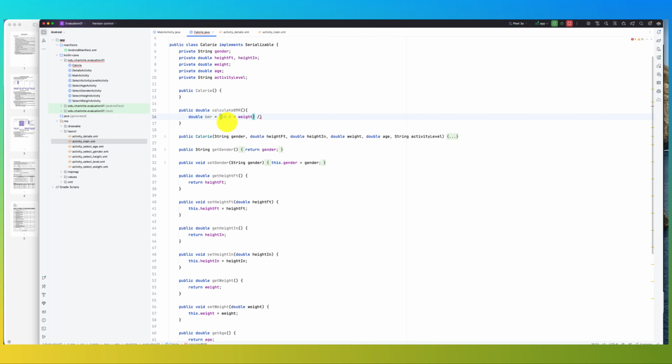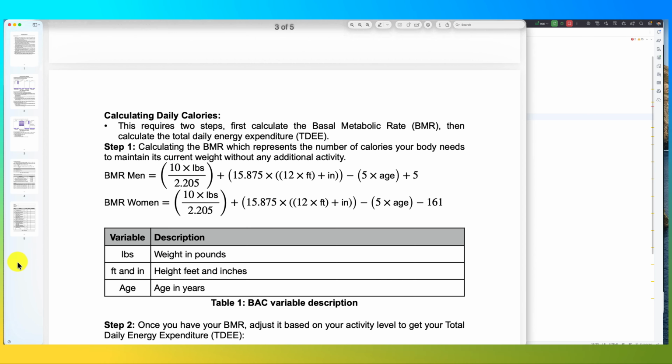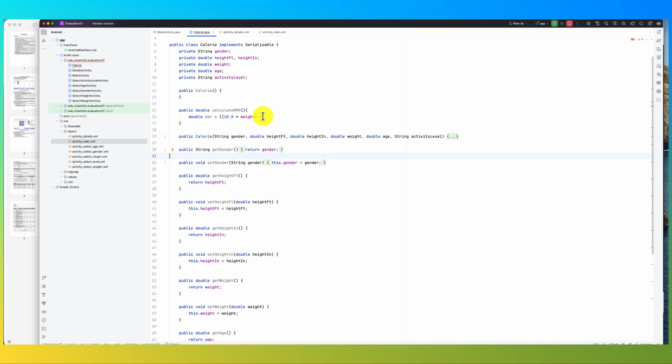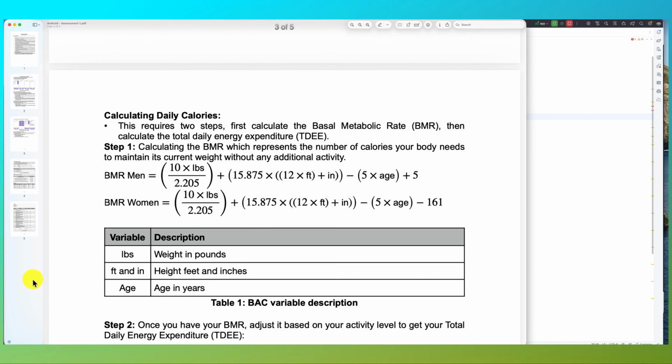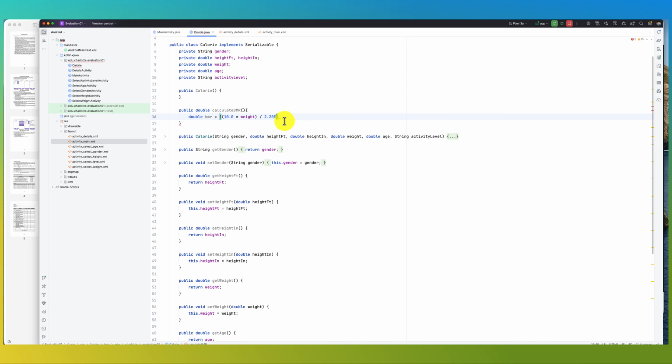What was the number? So that's 10. So 10 times the pounds divided by 2.205. Right, so that's the number. So we calculated this part, 2.205, yes, plus. Okay, good. So this thing plus.